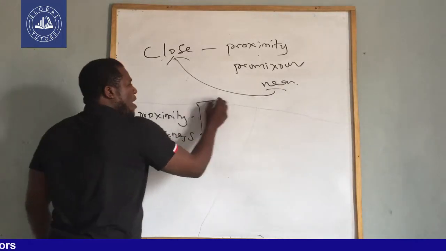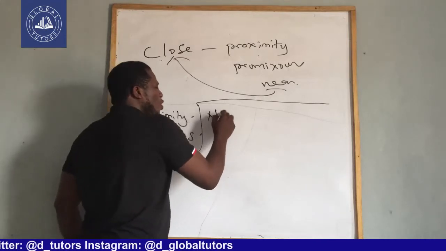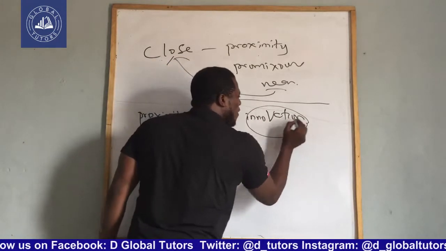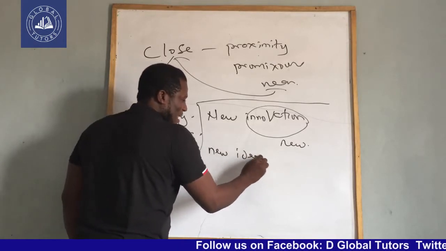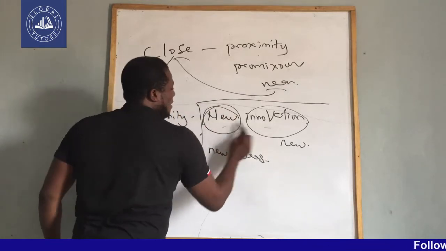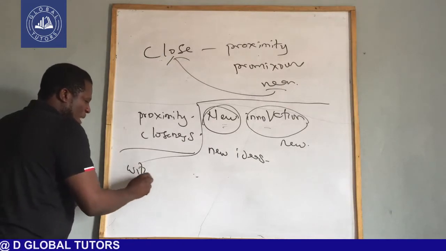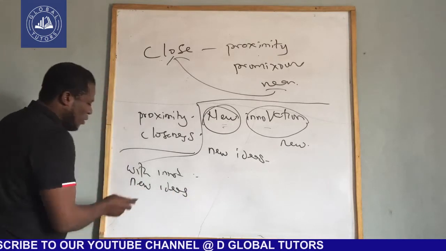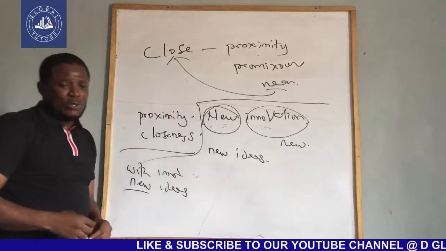Now, in similar vein, we hear people say something like this. "The problem with this nation is that our leaders don't have new innovations." Now, unfortunately, inherent in the meaning of innovation is the word new. When you look up the word innovation, you see something like new ideas. Therefore, in the meaning of innovation is the word new already. So repeating new is tautological. So what are we expected to say in this regard? We now say, "we are looking for leaders with innovation", or "we are looking for leaders with new ideas". Don't you ever use new and innovation, because practically what you'll be saying is we want leaders with new ideas. New 2 times. That is wrong.